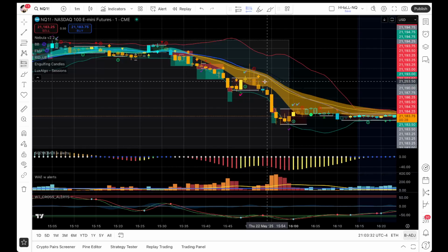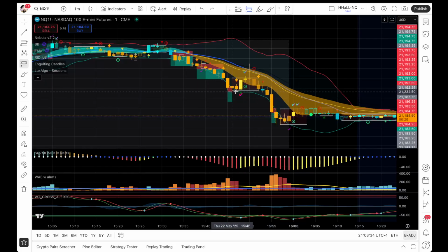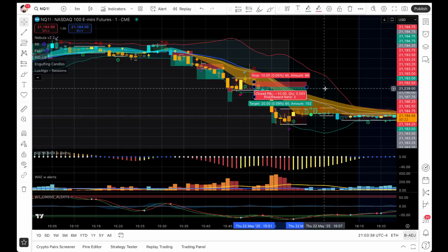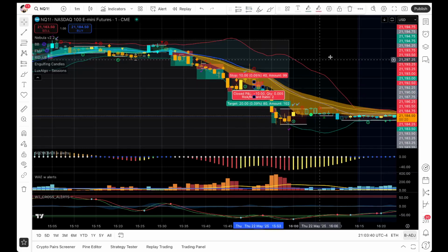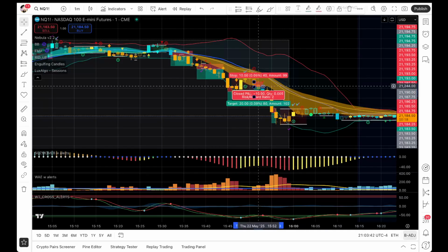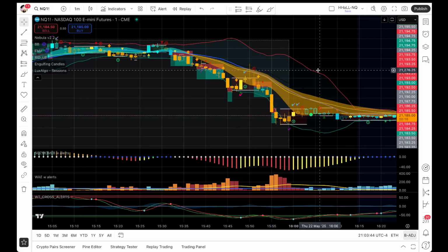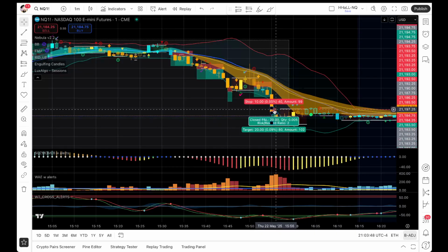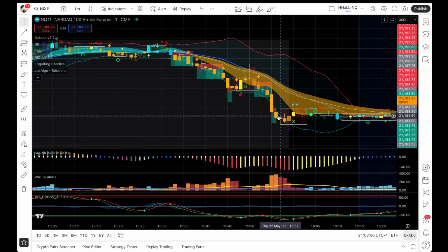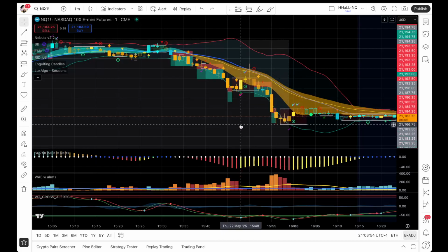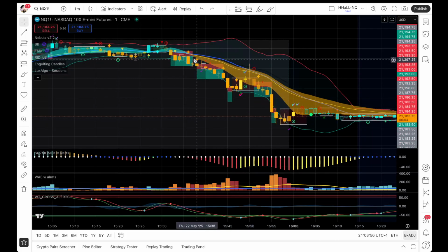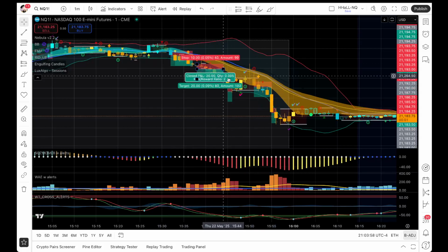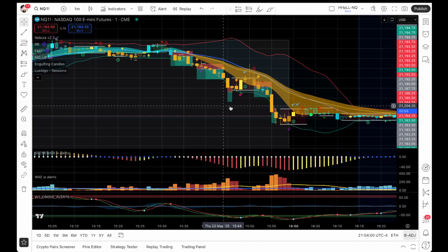Sell volume above here, I could have got in at the same point even, or maybe right here. That would be good. We got my 20 points about 5 minutes later, right about there. I could have even got one more if I put a sell on right near the end of the day. So we would have got stopped out there. 1, 2, 3, 4 winners and 1 loser there.